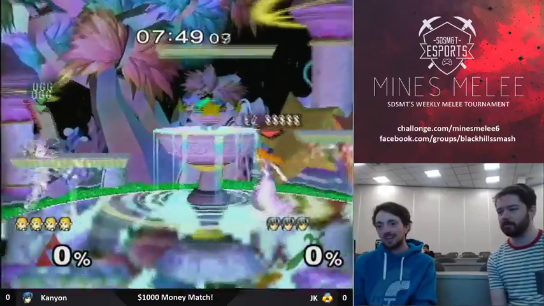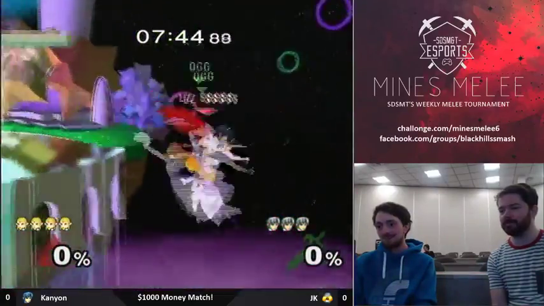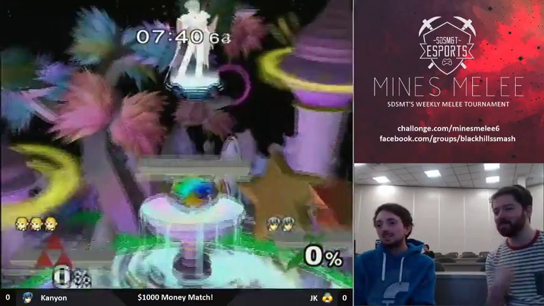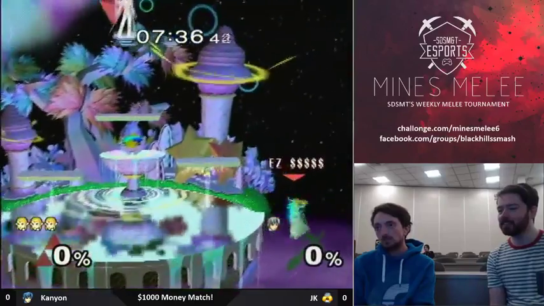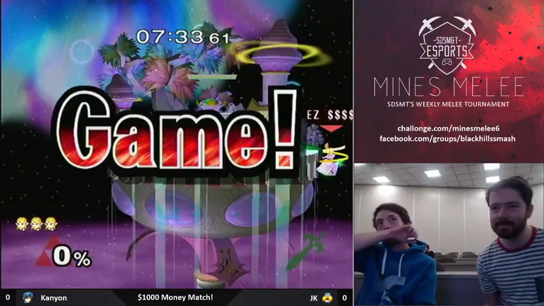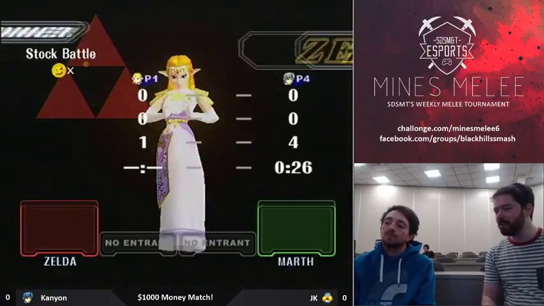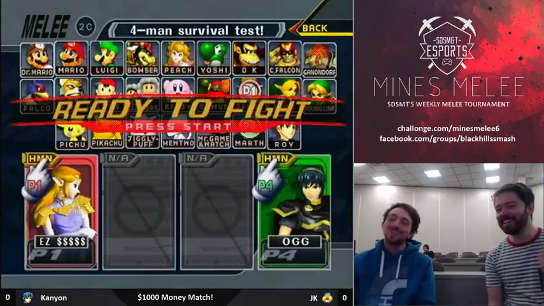Alright, so we got Zelda versus Marth. Aiden, you're a resident Zelda expert. What's his plan of attack here? The Zelda-Marth matchup is actually pretty rough, because most of the time what you do with Zelda is just space out your opponent with fairs and bairs, but Marth's sword just beats you. And your dash dance isn't very good, so honestly, I'd say down B is the strat.